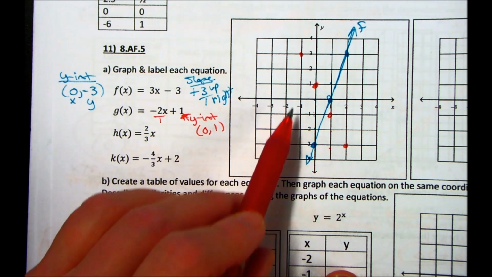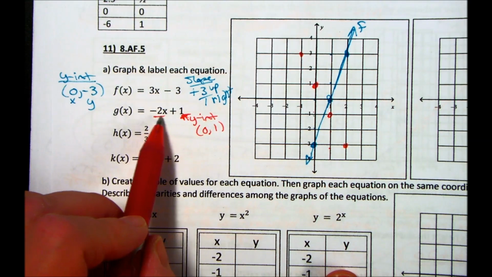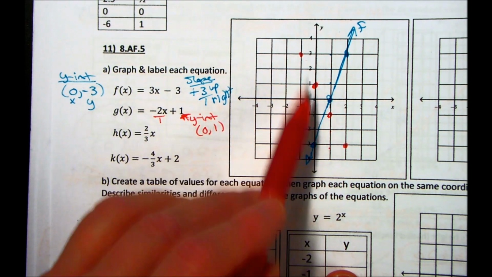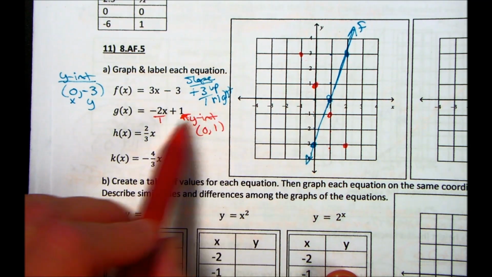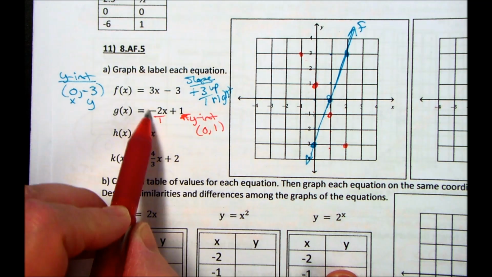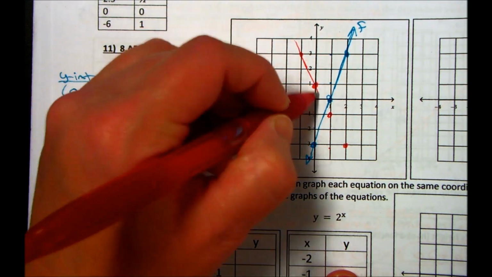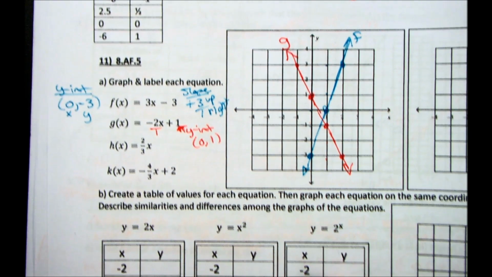Again, if you were to substitute these x values into the equation, so if I were to substitute -1 for x, I would get 2 plus 1, which is 3. If I substitute 0 for x, I would get 0 plus 1, which is 1. If I plug 1 in for x, times -2 would be -2 plus 1 would be -1. So you can see all those points would indeed be solutions to your function. And then we're going to label that g.